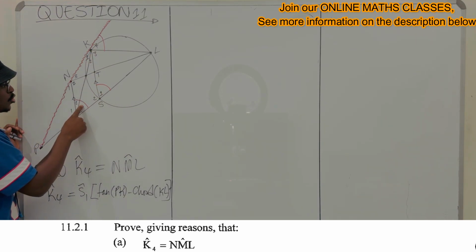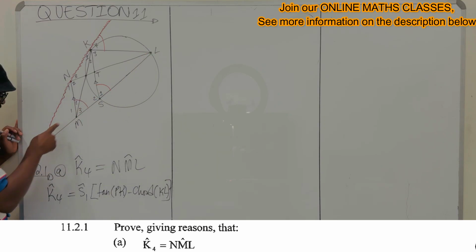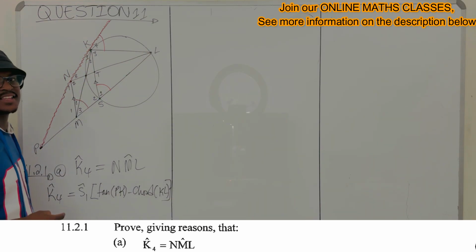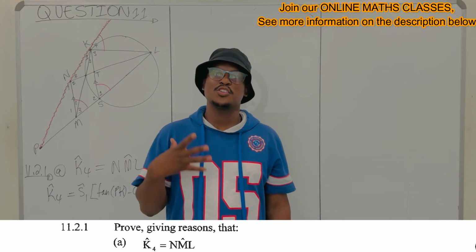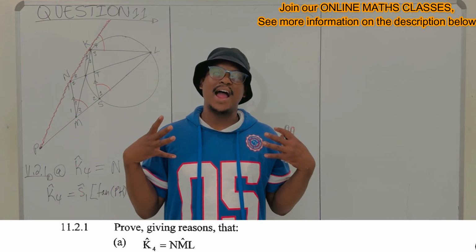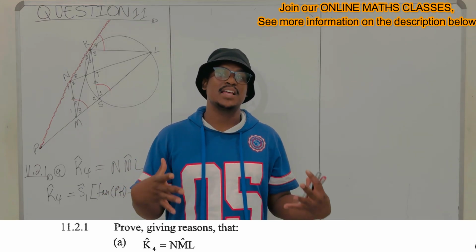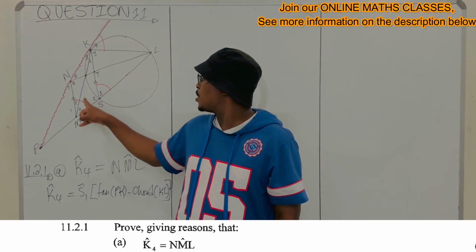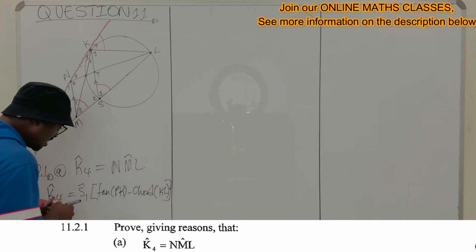If you look at these two, these are corresponding angles on parallel lines. Because look at this, we have a line PL here, right? And this line PL is intersected by two parallel lines. So your PL is a transversal intersected by the two parallel lines. So the two parallel lines will intersect your transversal, which is your PL in this case, in the exact same way. Which means the corresponding angles on parallel lines will be equal, which means your angle S1 will be equal to M1 and M2, right?